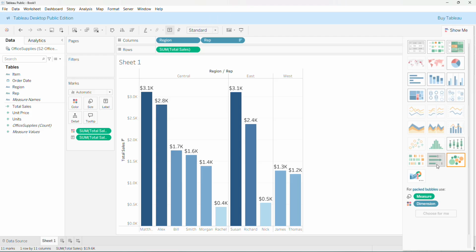One great thing about the Show Me is that when you click on any of them, let's say we click on the heat map, right? It's going to tell us that we're missing the data required to build this visualization. So we would need to drop in something like a geographic area dimension to go there, and also a measure. But we can play around with that a little bit later.